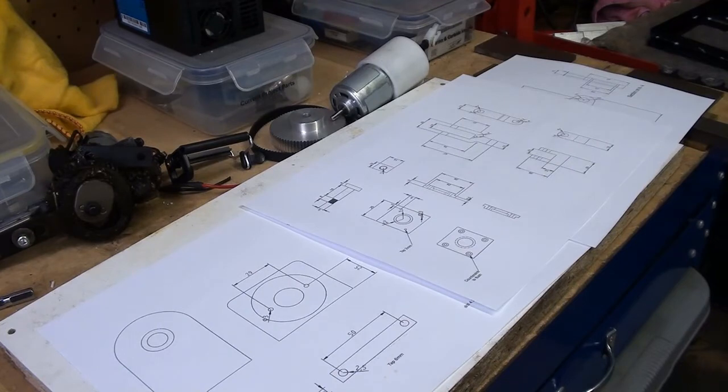The way I go about putting my designs into the metal, or Perspex in this case, is I draw the design in 3D, which you've already seen, and then I produce DXF 2D drawings of the various parts and dimension them on a separate program.